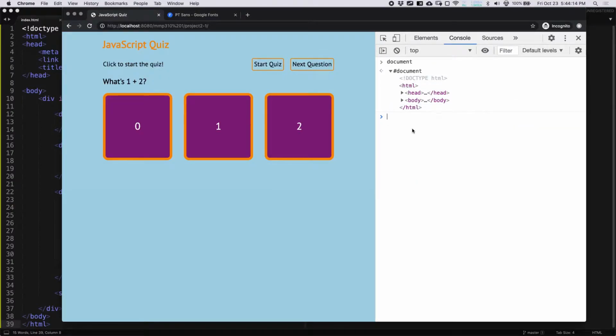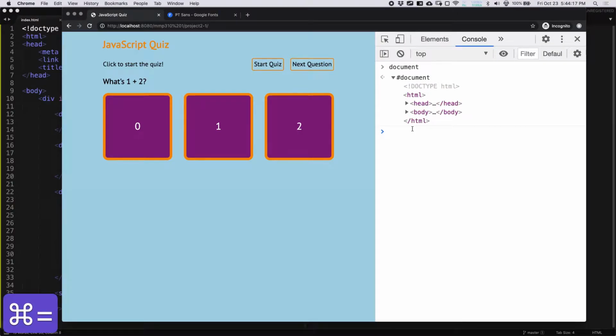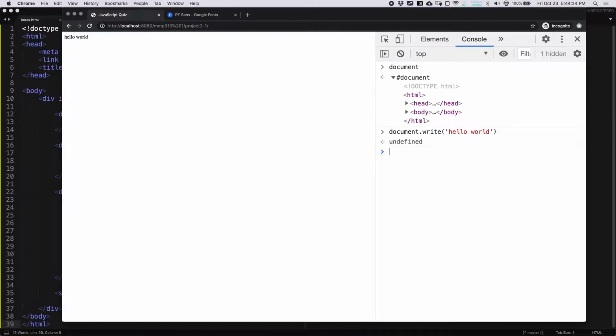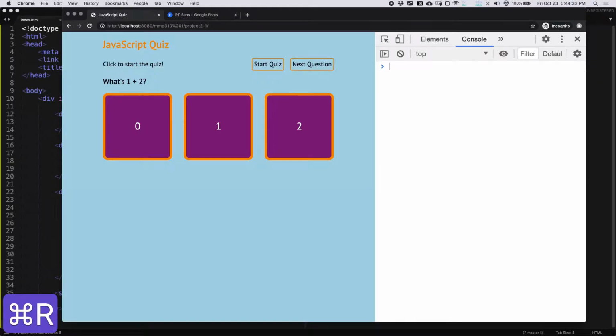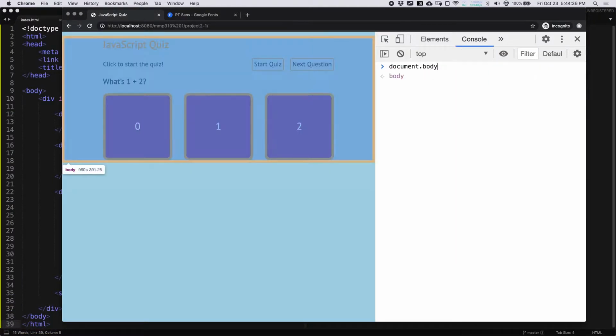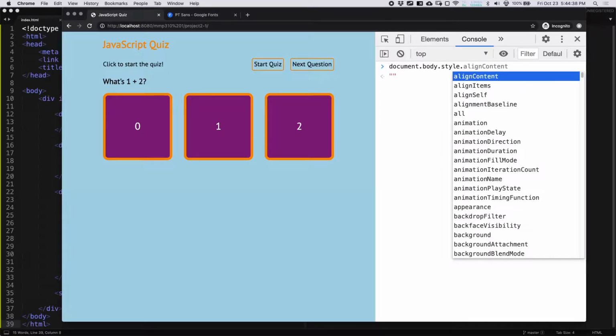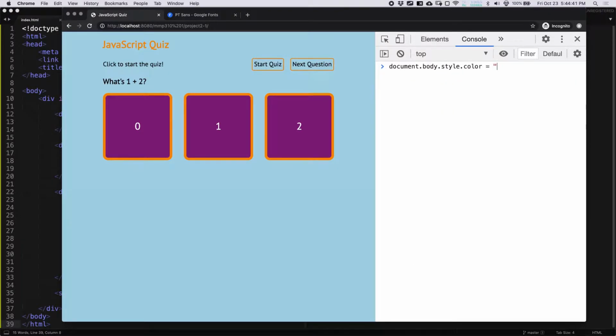And in JavaScript, if we want to do something with our HTML, we can say stuff like document.write hello world. That's actually going to rewrite the whole document, which obviously isn't that useful, but that's just your basic example. So we can use JavaScript to change what we see in the document. We can also change the style. So I can say something like document.body.style.color equals green, and now we have green text. So our JavaScript can use the document object model to interact with our HTML elements, and then through the HTML elements with our CSS styles. So we can connect everything together.